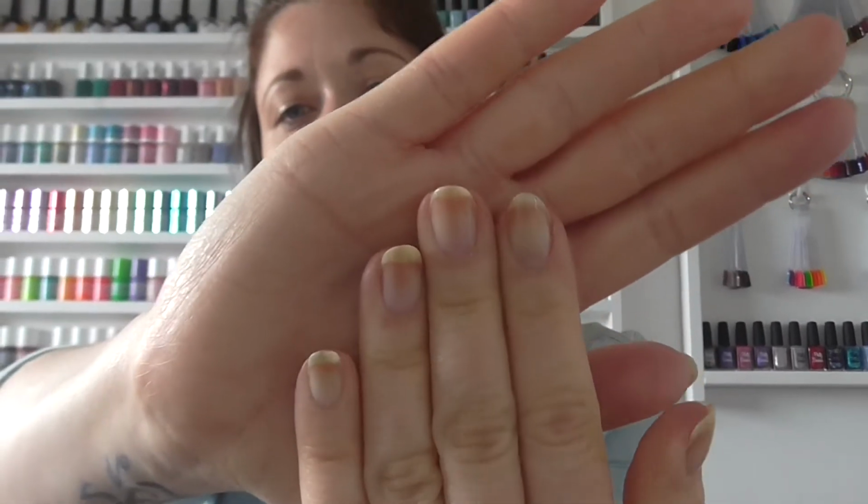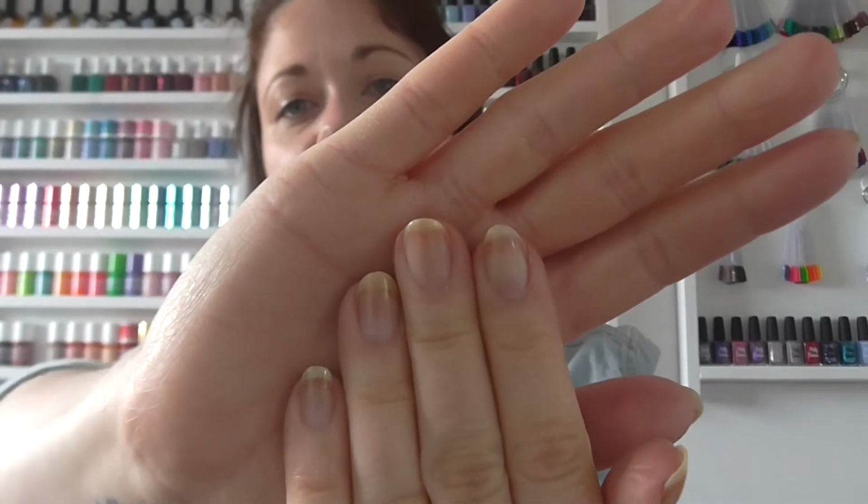Let's see, firstly, yes, my nail shape. So I did have squoval nails, but it wasn't working very well. So I have actually reshaped them. I've just rounded them all off. I'm actually quite liking it, which I didn't think I would.